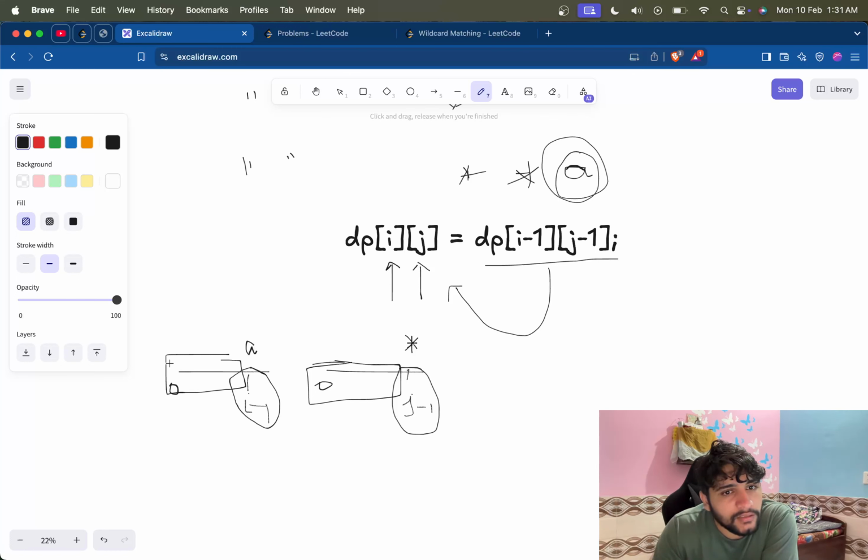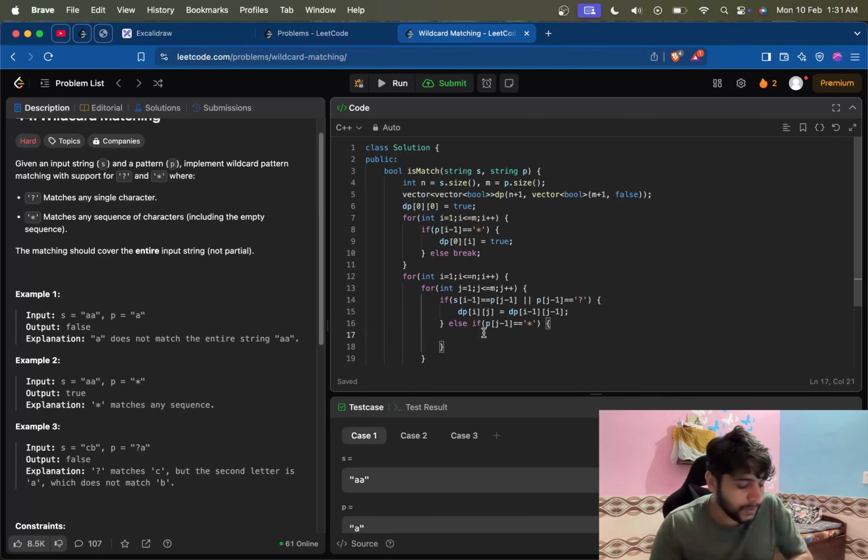Either this string is equal to this string up to j, we consider it as just empty. We consider it as empty, then what happens is that this string is equal to the i-1th. Either dp[i][j], if we consider the star as empty, then what will happen?